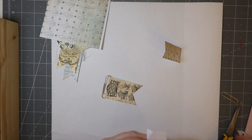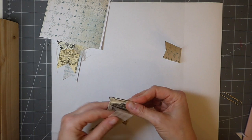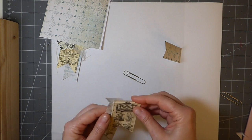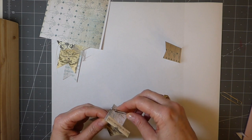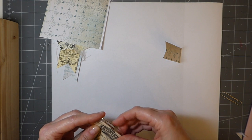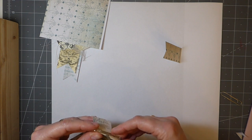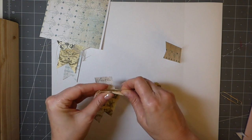Everybody's okay. Lots of projects, I'm sure, going on. So you guys share what you're up to. I always like hearing about what everybody's creating, because I know the weekends, it's a good chance to get some time in our little happy space.